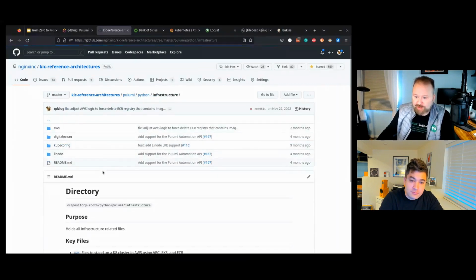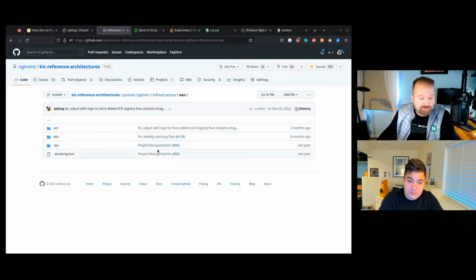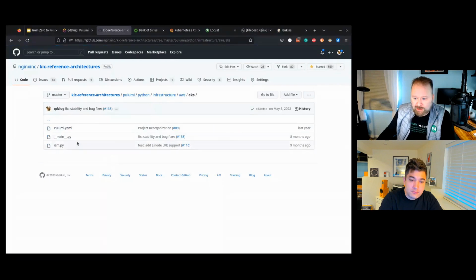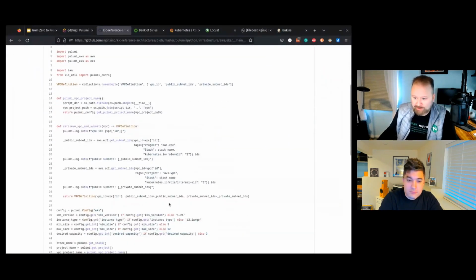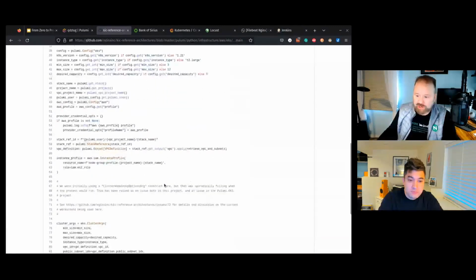More specifically, when we get to infrastructure, you can go through and see. So here is AWS, which we're going to be showing. Here's our VPC, here's our Kubernetes installation, here's our registry. And to talk about what advantages Pulumi offers: this is Python code, and this code is using the Pulumi Kubernetes provider to stand up our stack.